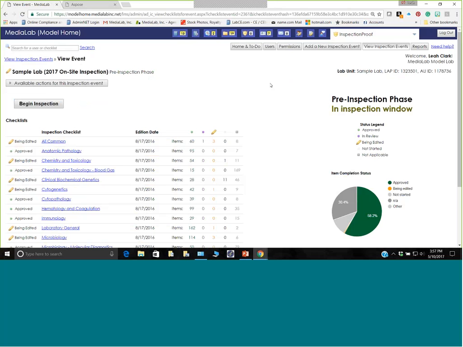We have a lot of client feedback from bigger health systems that use InspectionProof where they've shaved days off of their inspection. They went from a 3-day to a 2-day, or a 2-day inspection to a 1-day. And when you're able to have the team show up and have an organized way of showing them everything that you've prepared, it really sets the stage to highlight how well your lab has prepped and how organized you are.